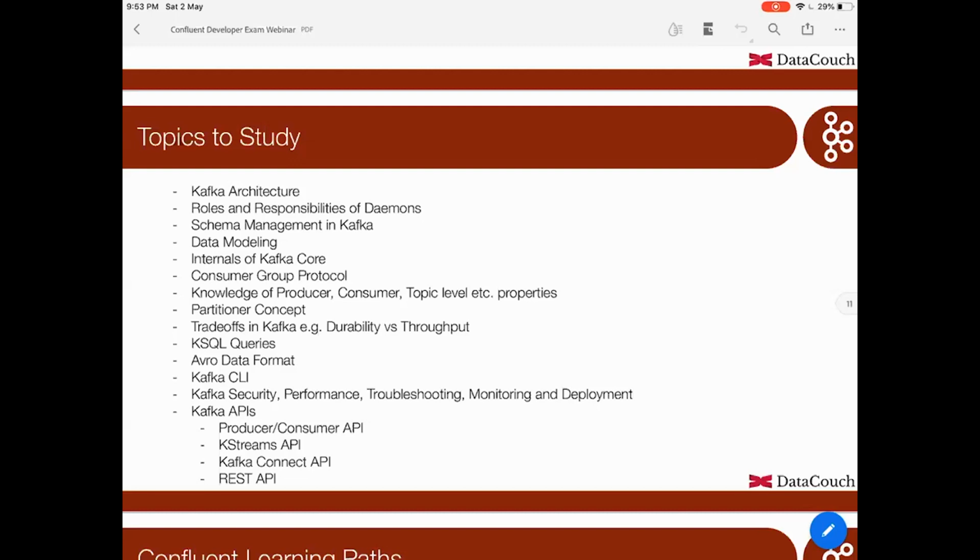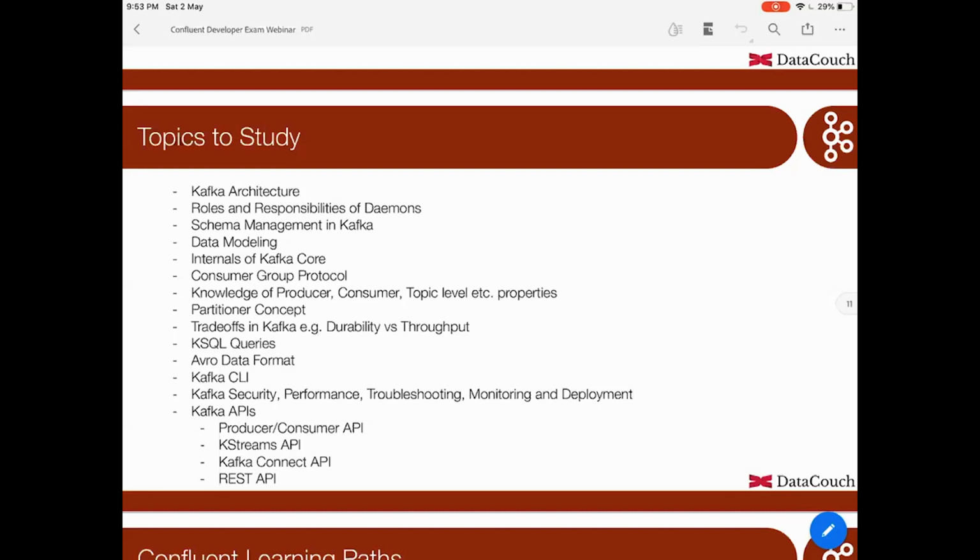It should not happen that today you have sent 1 million messages of customers to a topic, and tomorrow you are sending 1 million messages of orders to that same topic. There are a lot of checks done by the schema registry component of Kafka, so it will prevent you from doing wrong things. Otherwise, if you post different types of messages in the same topic, then consumers will start throwing exceptions. They were expecting customer data, but we started posting orders related data in the same topic, so consumers will start failing. So schema management is very important.